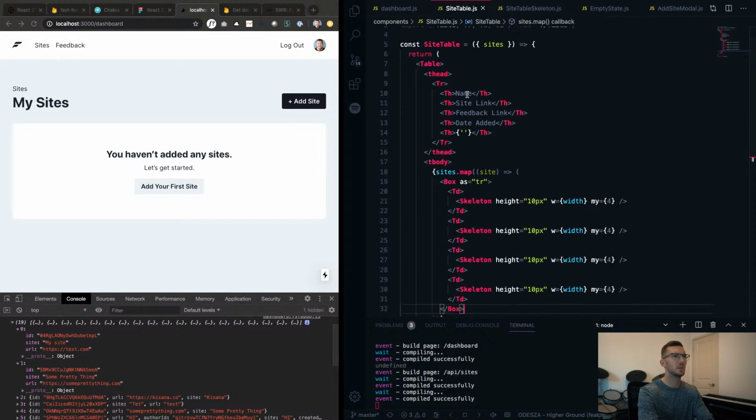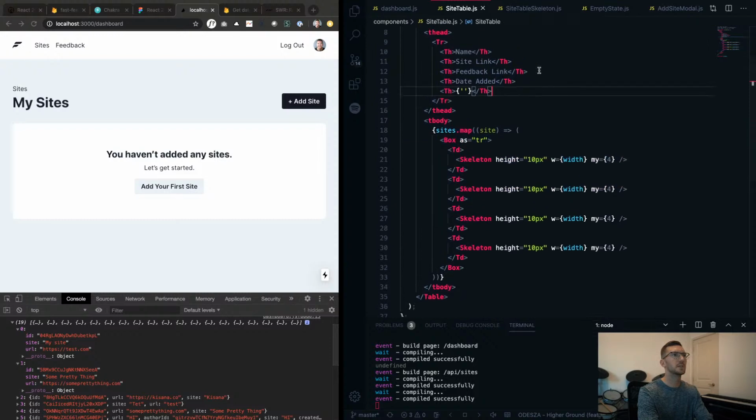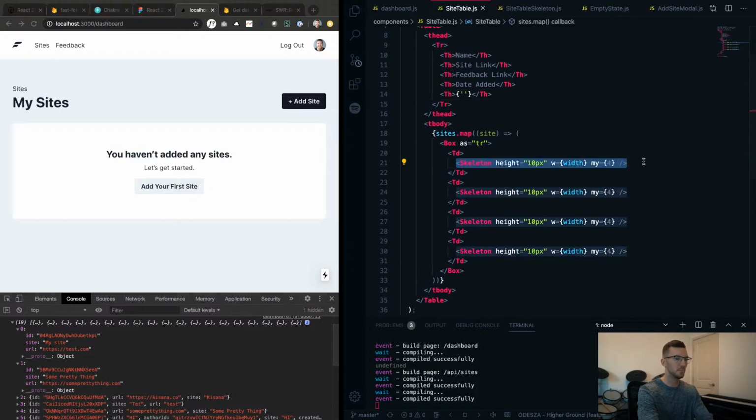So render a table row and then render the data. So the first thing will be the name. Oh, I guess, yeah, that's not named very well. It should probably be site.name, not site.site.